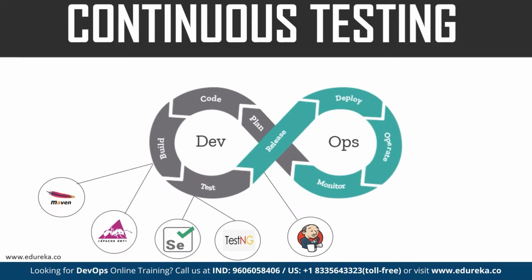But to automate this entire testing phase, you need a trigger, and that trigger is provided by the continuous integration tool such as Jenkins. Automation testing saves a lot of time, effort, and labor for executing the test cases. Besides that, report generation is a big plus. The task of evaluating which test cases failed in the test suite gets simpler. These tests can also be scheduled for execution at predefined times. Once the code is tested, it is continuously integrated with the existing code. So this was all about continuous testing.